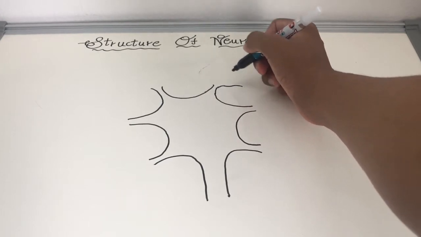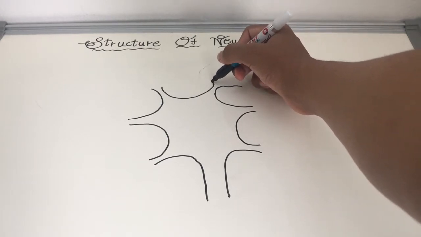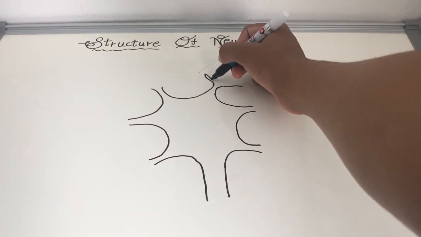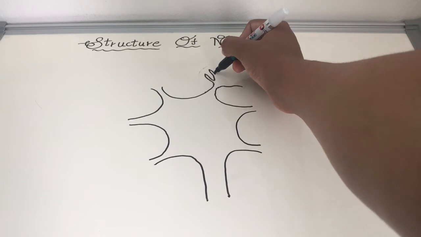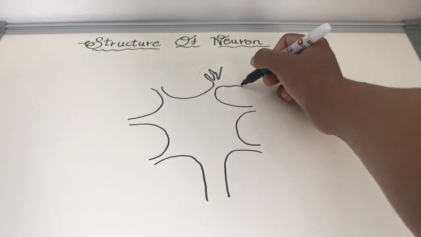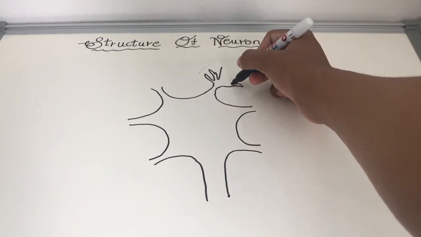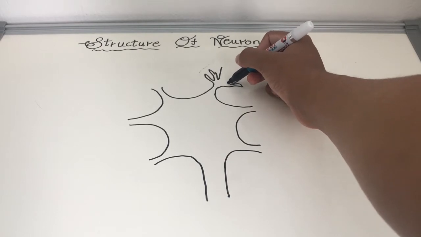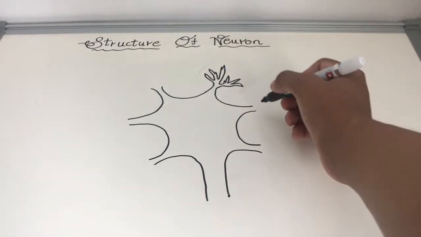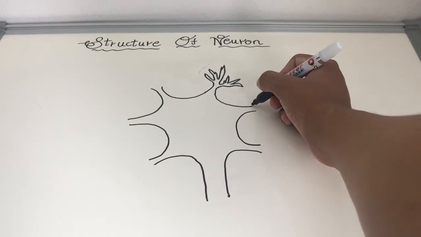You can take it like this and another one here like this. You can ensure that your dendrites are as thin as possible so that they look good. Very tapering ends. Like this we will draw for all of them.